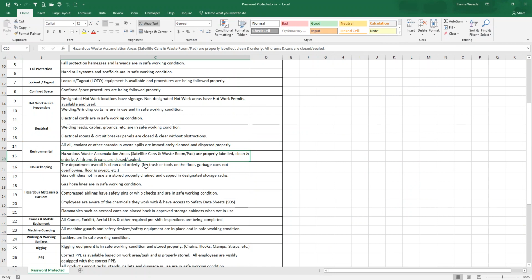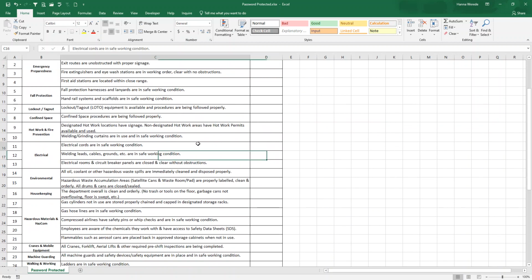There you go. Now if I want to open something or type something, it will let me. And if you want to password protect it again, you can do it all over again. But this is how you can break the password you put in, or if you forgot about it.